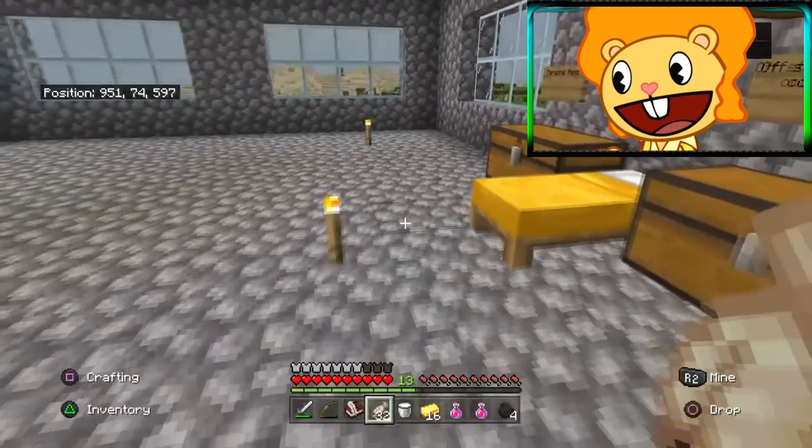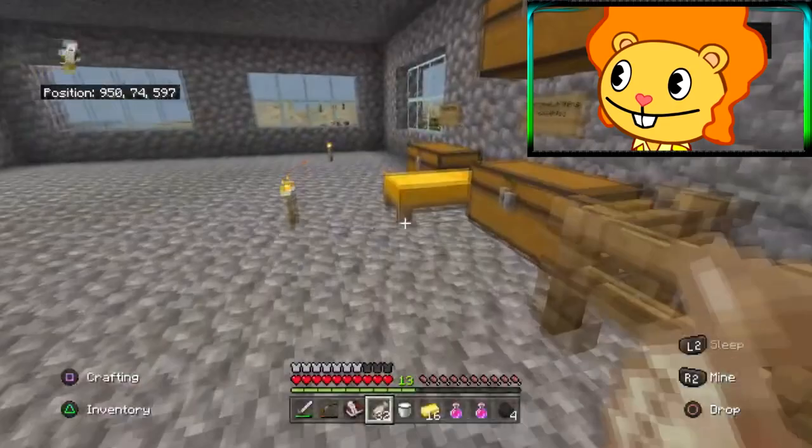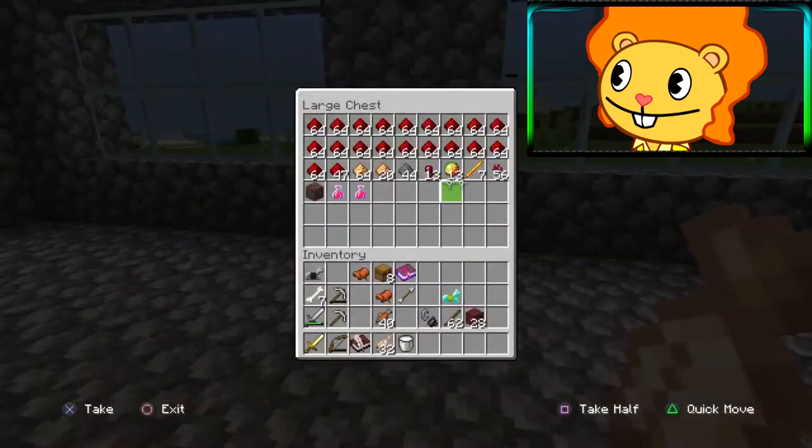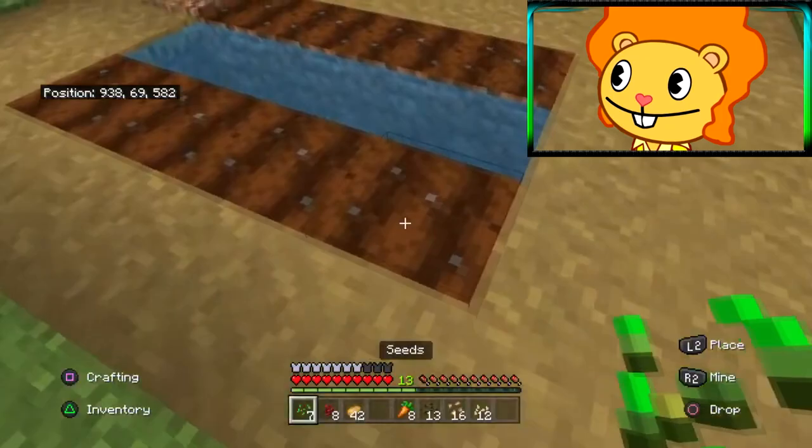Farm animals and complete the farm. I think we can complete the farm because that's not going to take long. Let's just put everything in the chest. Oh, yeah. We need the nether warts to put them in the farm. Get the seeds out, carrots, potatoes. Okay, let's go in the farm. Oh, Kevin arranged it for us. It's looking pretty nice. Alright, so this one will be the wheat.